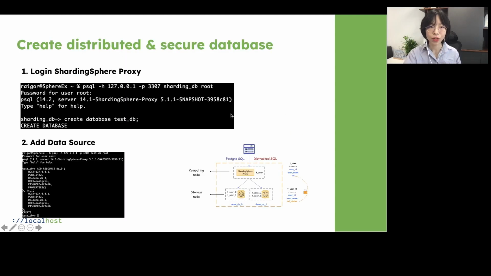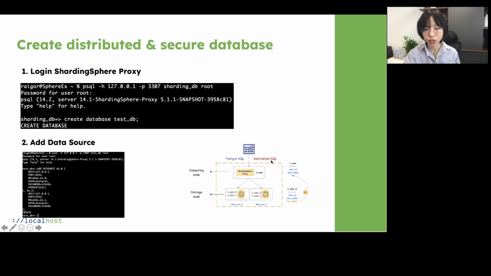The next part, we need to use the distributed SQL to log in to the ShardingSphere proxy, this new distributed system, to create this logical DB and logical table here.